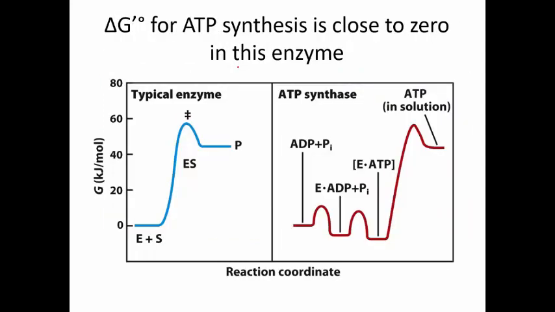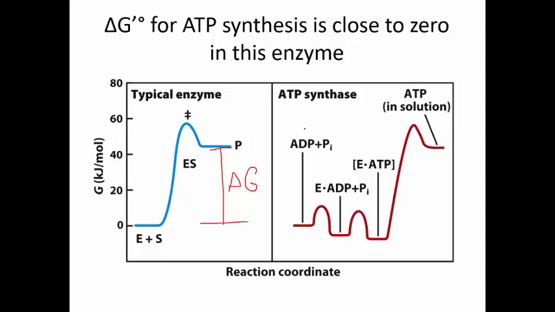So the way it does this is that the problem here with trying to make ATP, right, is we have a very high activation energy and we also have a very positive delta G, right? It's about positive 30.5 kilojoules per mole. That's a really big number, not very favorable. So what this enzyme does is it changes things so that the creation of ATP is not high anymore. It's the letting go of it.